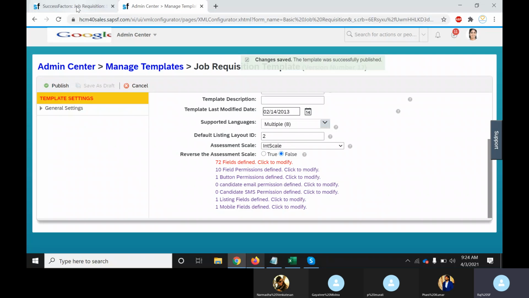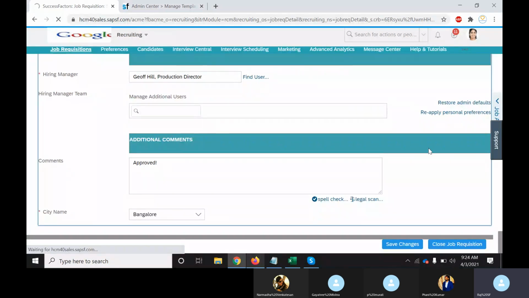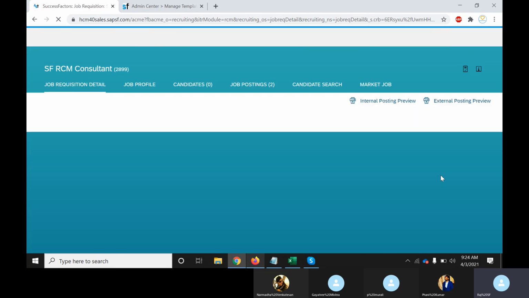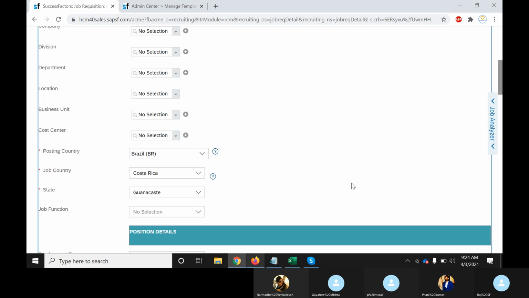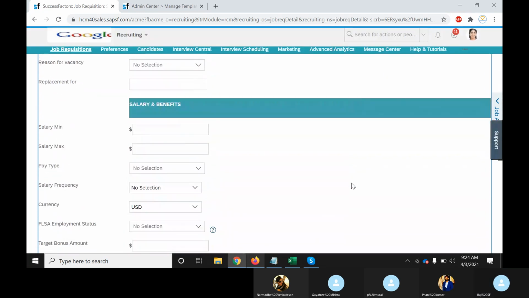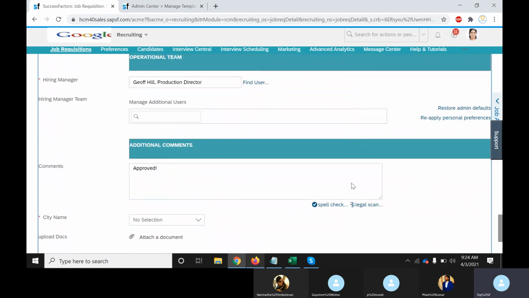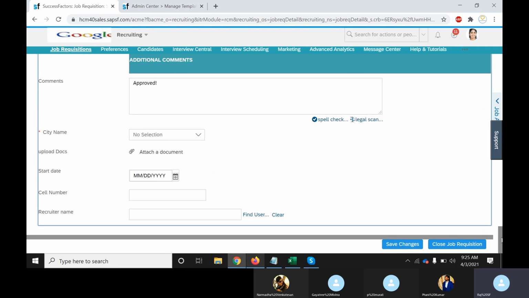Now go back to your output, refresh the page, and check whether the new fields are added or not. You can see the new fields we added.